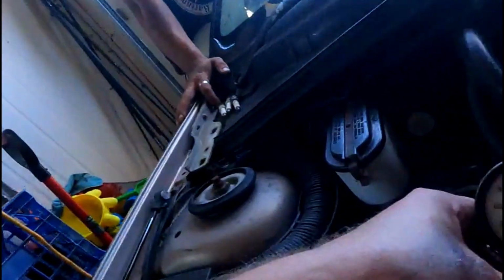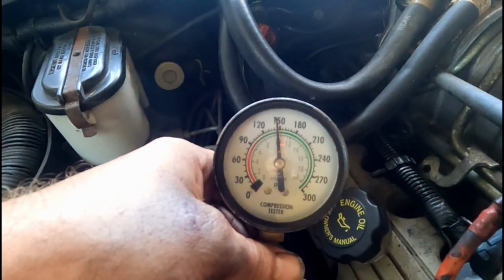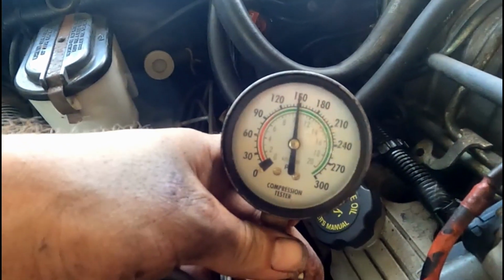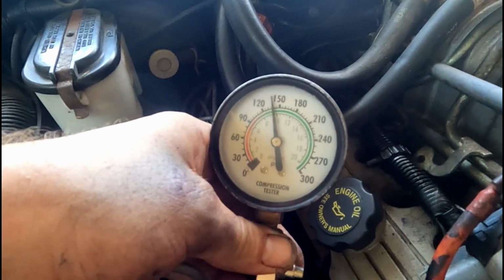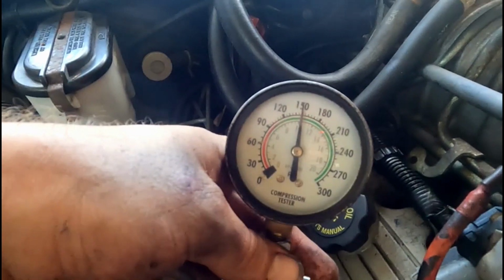Alrighty, see what number 2 has to bring. Now that's what we're looking for, 150. 1 out of 6 isn't bad. Go again. 150, not bad. Well, 1's good. See what the other 3 are going to do.